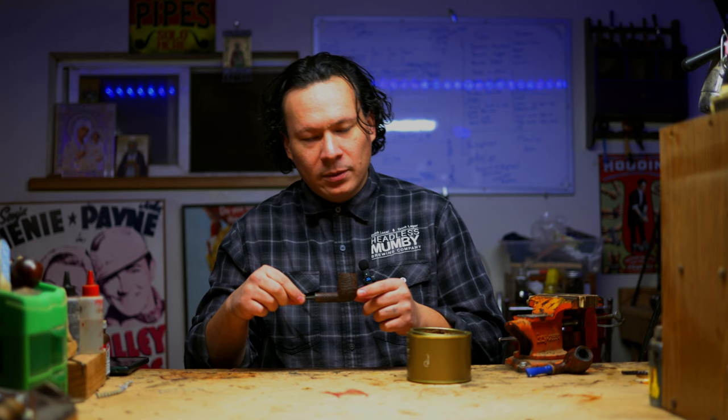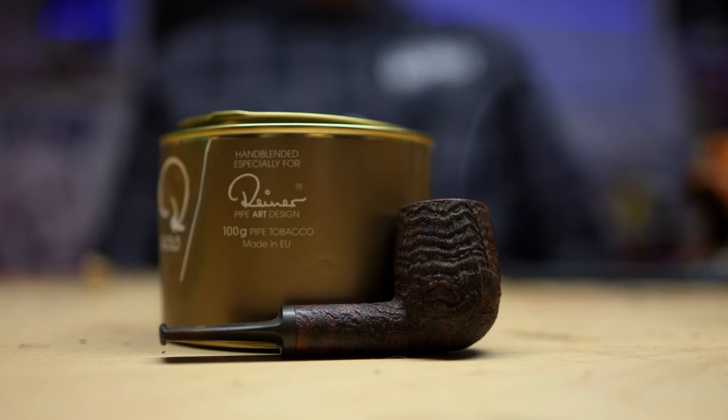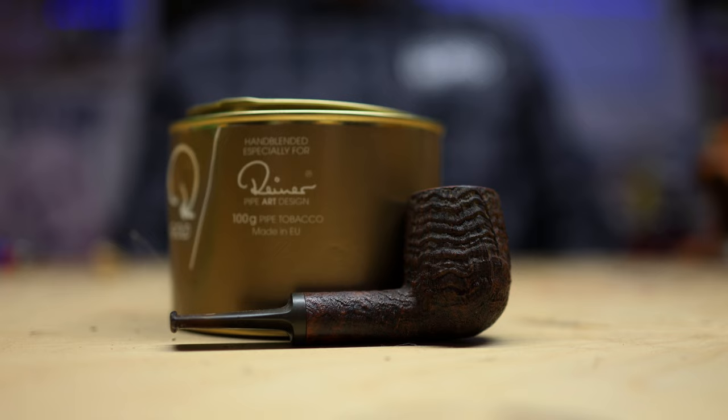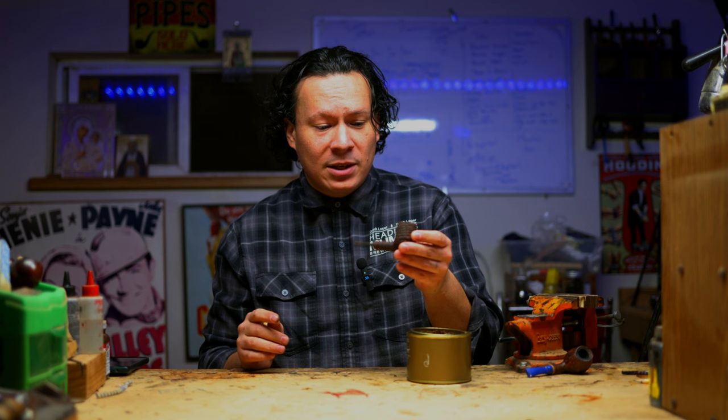So first things first, you need a pipe. This is a nice little billiard shape. Very classic, very nice. I love the very diminutive proportions, how it's very lightweight, small, but this is a good hour long smoke, pretty much. It's pretty hefty.